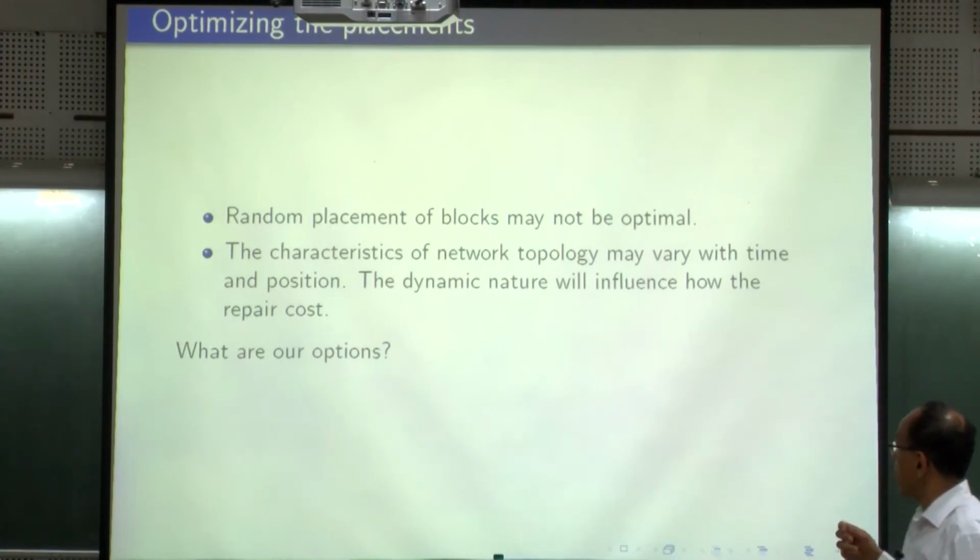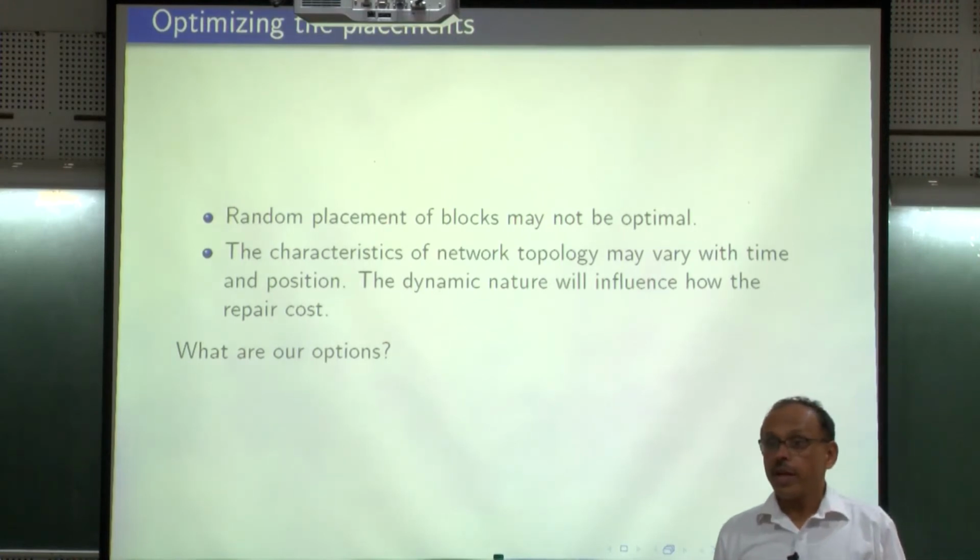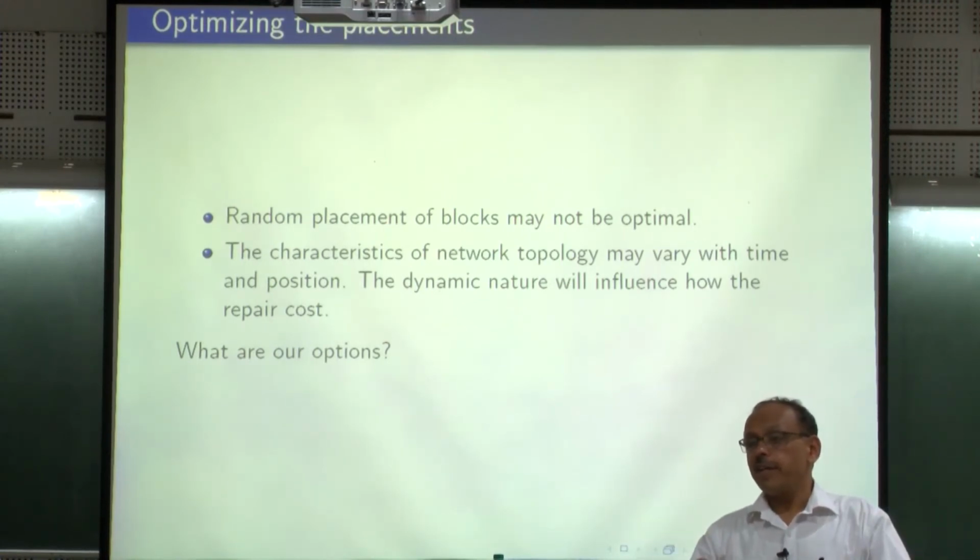So this is a problem of optimally placing the nodes, so that in the event of a node failure, the system could recover much faster. So how do we come up with such a placement?